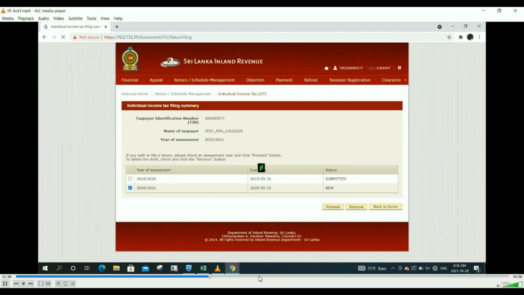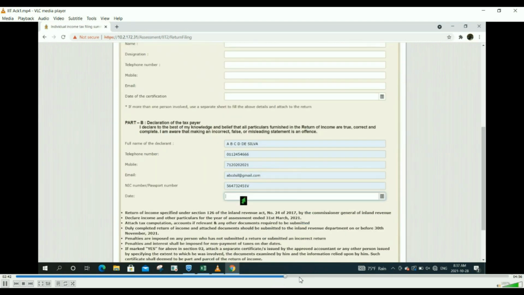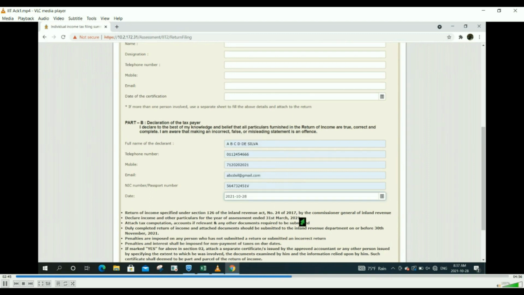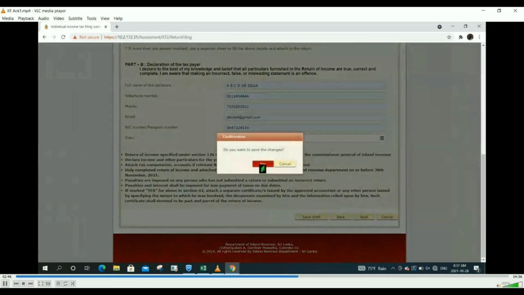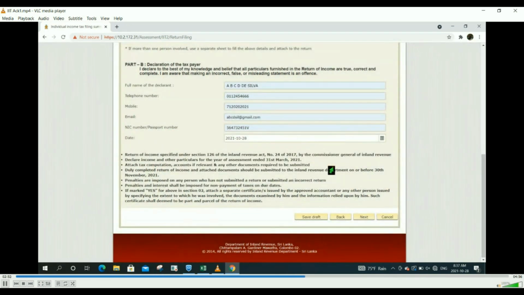The schedule creation and other steps we have already explained. Then we will move to the end part of the return. After filling the declaration part, click on next and it will move to the confirmation page.